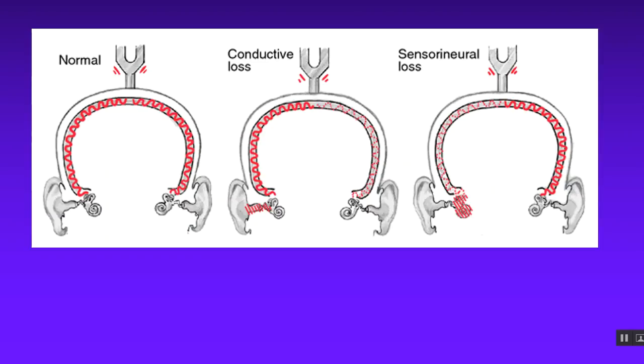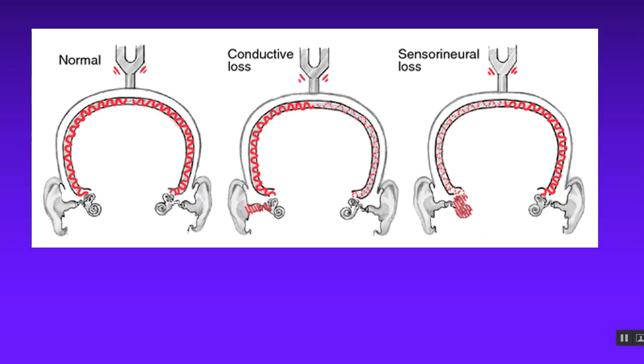Then once it goes away, that checks my sensory neural, and then I bring it up to here, and I still hear it. It's nice, and it's actually louder than what I sensed here. So that's normal sensory neural and conduction. If they had a conduction loss, you'd say, oh, I hear that, and then you go here and they don't hear it, or it's less than this, okay?